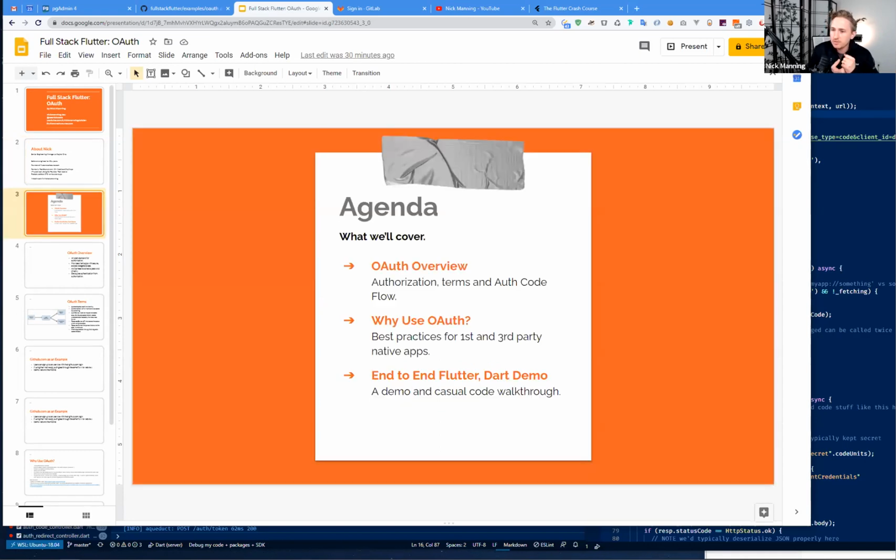So today what we'll cover is OAuth. What it is, what you need to know, what you don't need to know. Why do I want to use OAuth if I'm a mobile app developer, right? Today we're going to be covering native mobile apps, so it could be iOS, Android, Flutter. And I won't be covering SPA apps or web apps right now, client-side JavaScript apps. I'm going to do an end-to-end Flutter Dart demo of an OAuth flow in action.